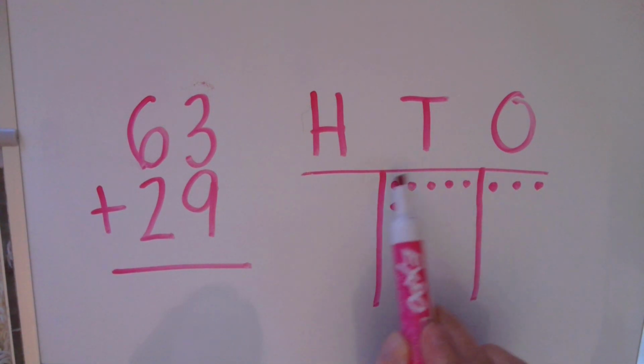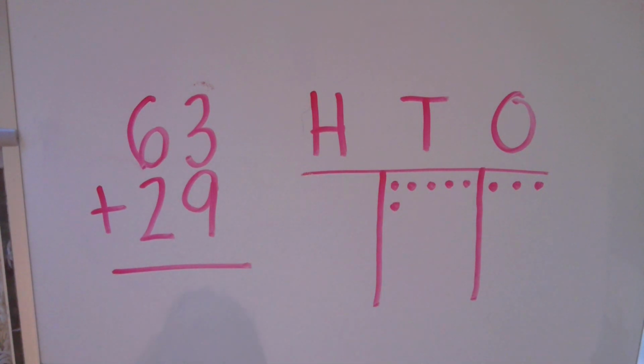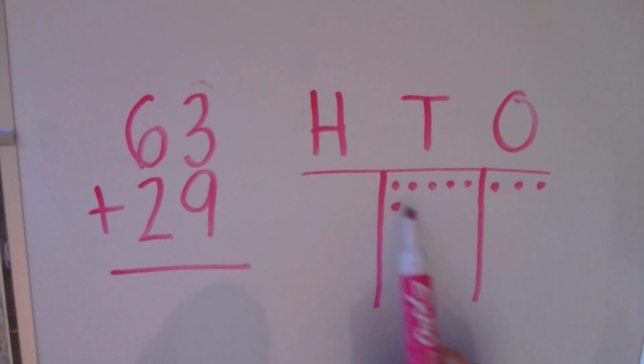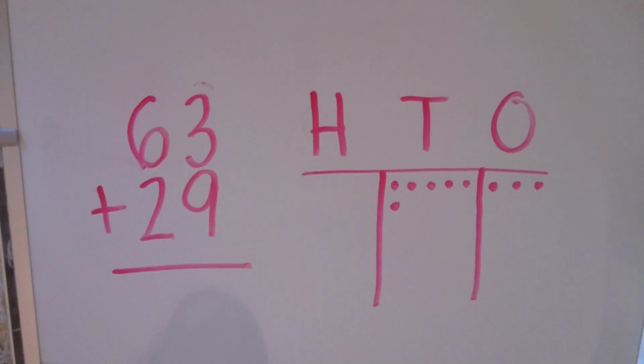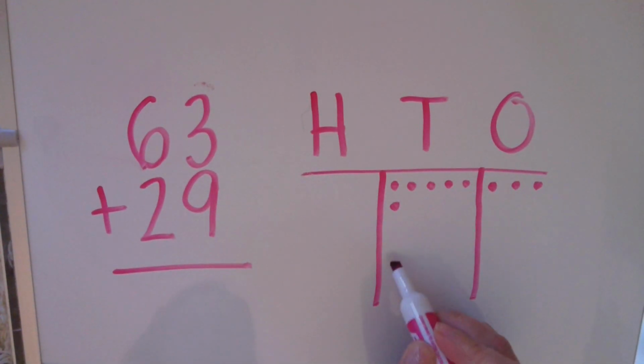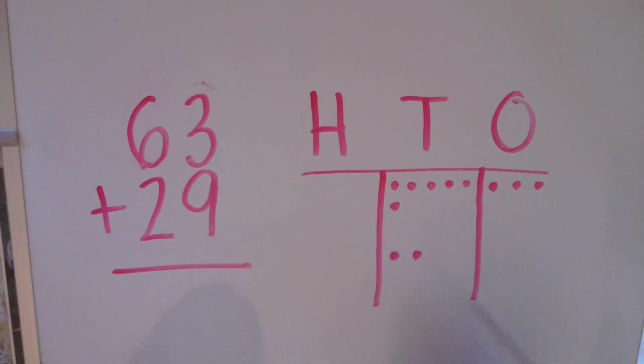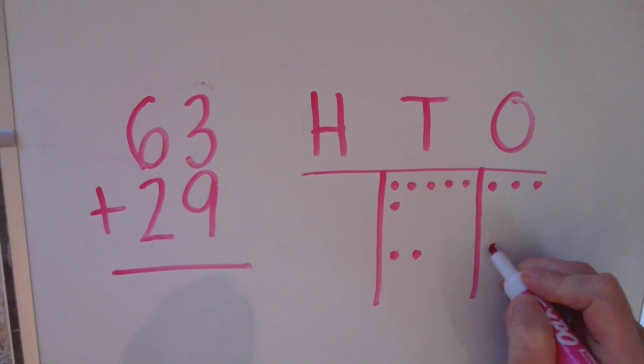Now, we teach students to use this formation. This formation is our 10 frame. We have 5 on top, 5 on bottom. We start this pretty early in the year, and so when students look at this, they automatically know that this is 6 because they can see that 5 and one more is 6. To that, we are going to add 29. We have 2 tens, 9 ones. We would come down and we would add 2 tens, 9 ones.